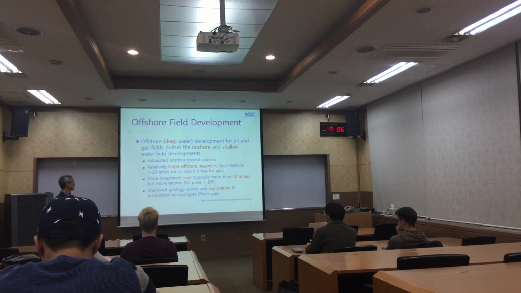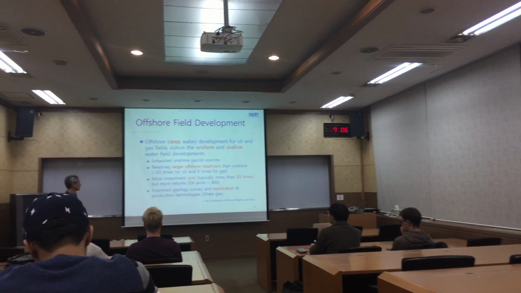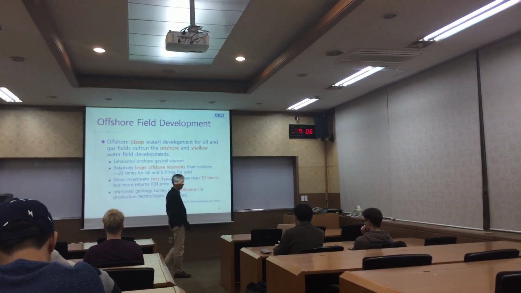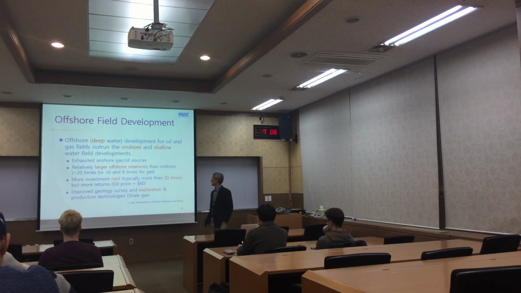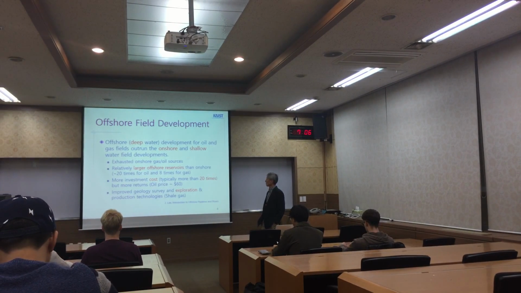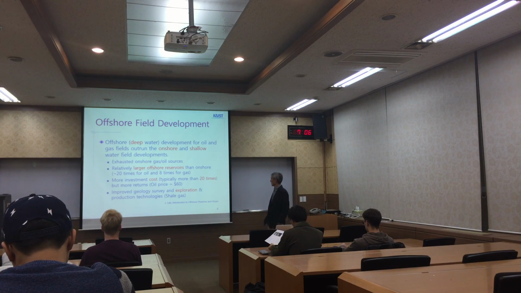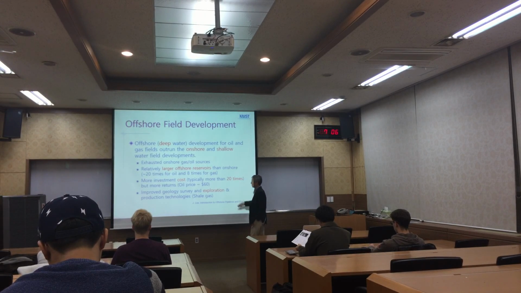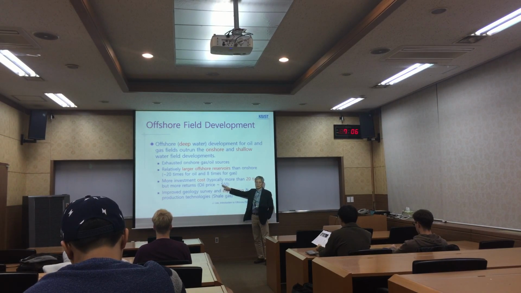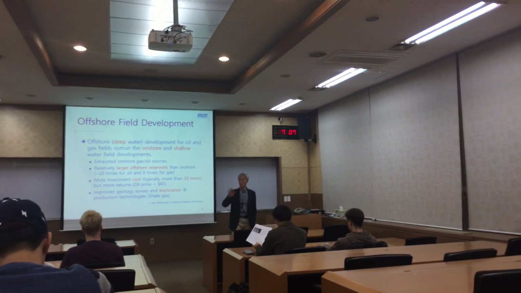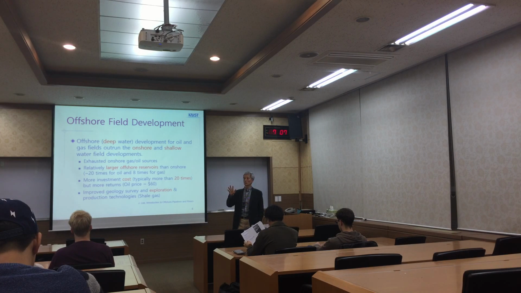But it is more costly, right? 20 times more cost to pump up the oil from the sea. You need special devices, and far away, nobody wants to stay there. And so many people are saying the oil price near around $60 is a threshold for developing offshore oil and gas. But now the oil price is under 60.